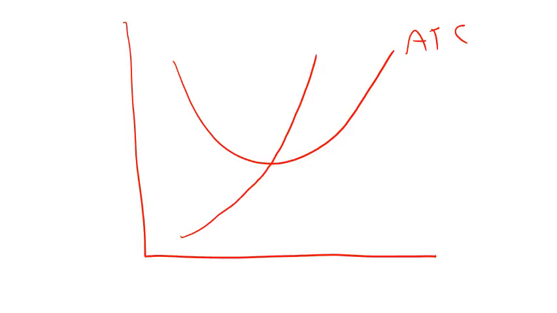Now we can show what happens with a loss also on a graph pretty quickly or easily. Firms don't always make profit. Sometimes they lose money. Average total cost, there's marginal cost. Let's keep things kind of the same. Let's say it's still 20. Let's say that's still 10. What happens if the market price is only $5?